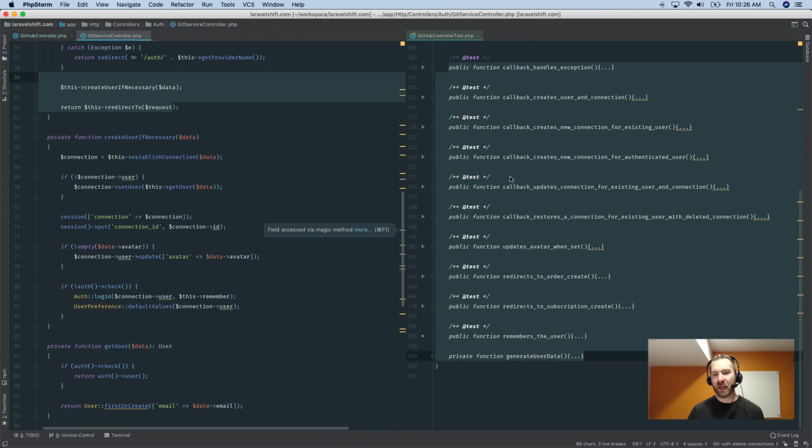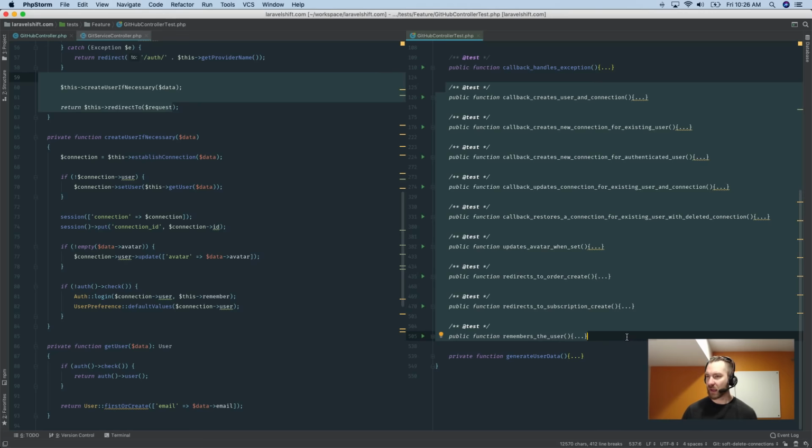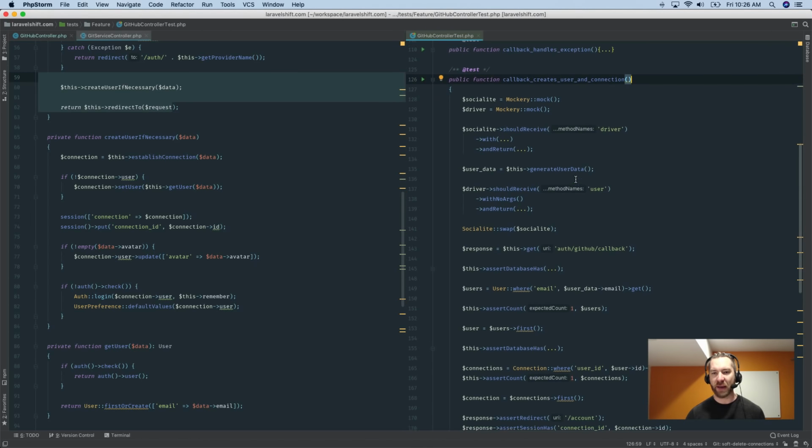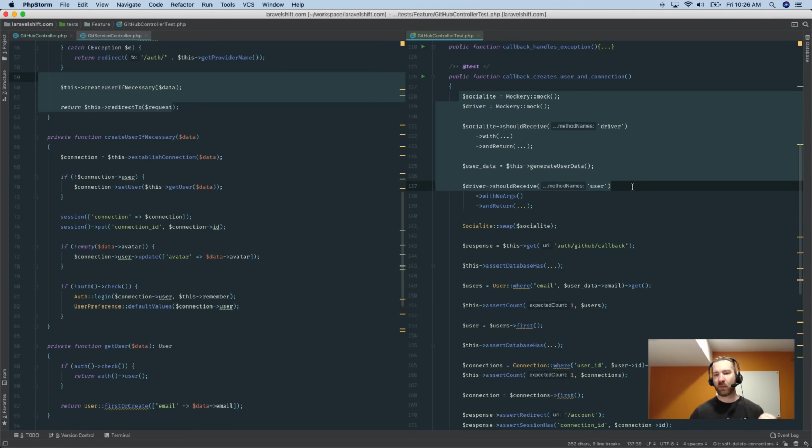And that became evident when I started writing tests for all these different paths. I mean, look at all these callback tests. And again, tests are great. I'm not saying not to have the tests. I'm just pointing out the fact that I was writing so many of these, and also the setup for these. If we take a look, for example, at the happy path, the setup for these as well. So not even how many, but how much I'm setting up to get through.